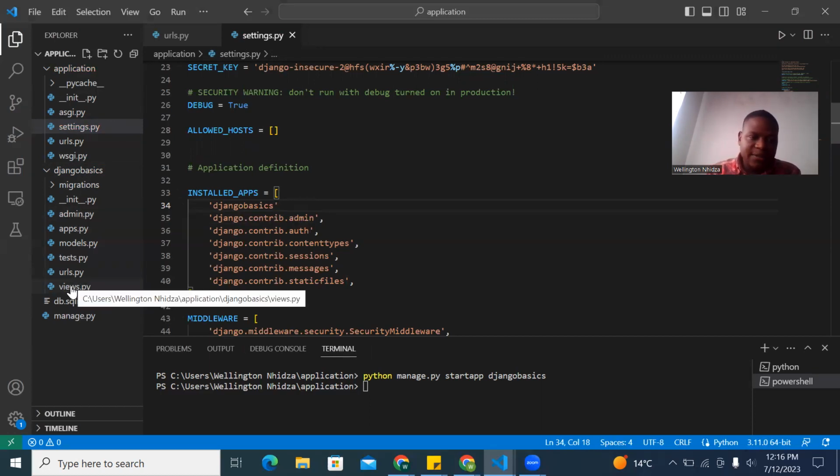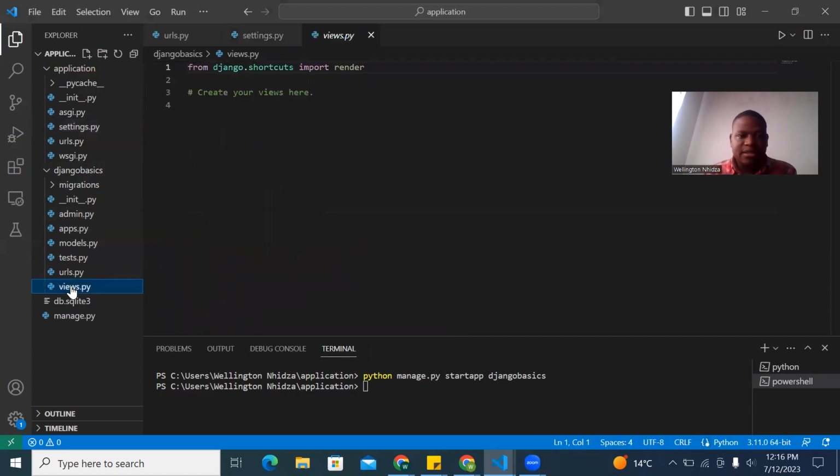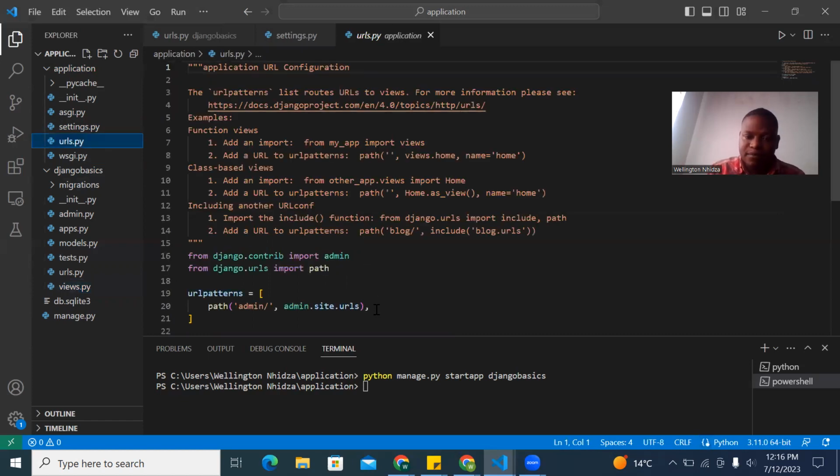Now we can go to the views. Okay, before we even go to the views of the application that we created, we can go to the URLs here, so that our application can be accessed on our web server.